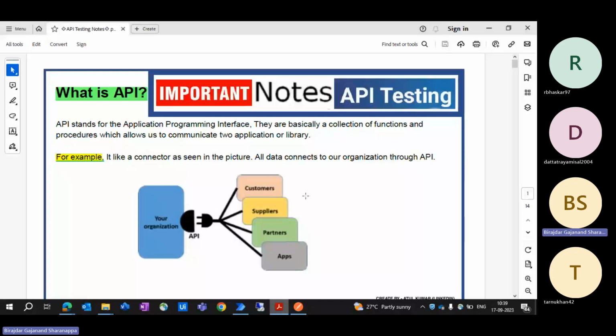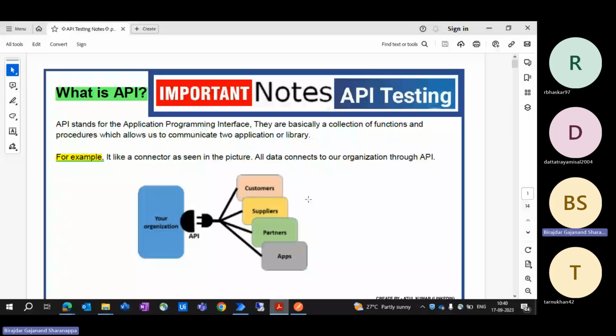With the help of this example, you can understand. These are customer, supplier, partners, and apps. These are the front-end applications where users are interfacing, and when users are interfacing, they might be expecting some data. So how is data fetched from the backend? Backend is nothing but where the storage is done. Somewhere on the server all the related data has been stored. Whatever the user is requesting, that request goes to your database or the backend server, and it will fetch the response back to the user interface.